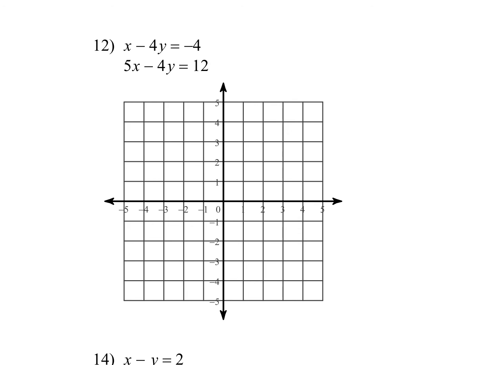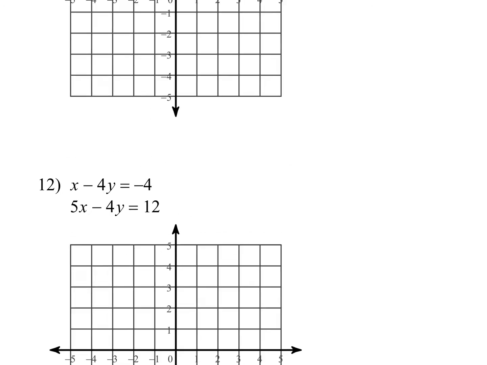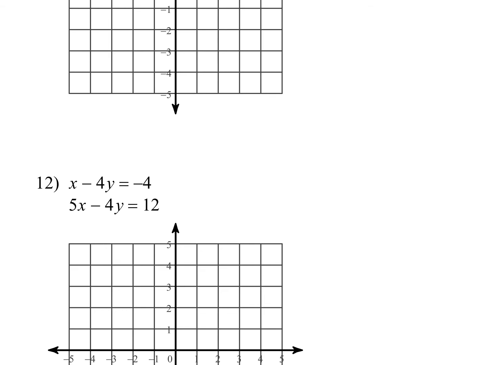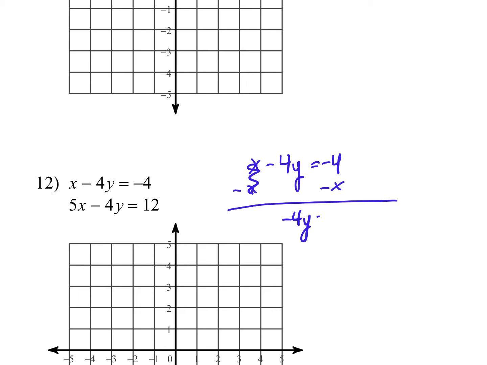All right. How are these ones different from what we were just doing? It's not in y equals mx plus b. Do we know how to get it? Absolutely. Let's look at the first one. Just rewrite the problem. x minus 4y equals -4. Remember, you're trying to get y by itself. So the first thing you're going to do is move the x. Then you're going to divide by what's in front of y every single time. So if I move the x over, I'm going to subtract x from both sides. So my x's cancel out. I have -4y equals, write the x first, so -x minus 4.